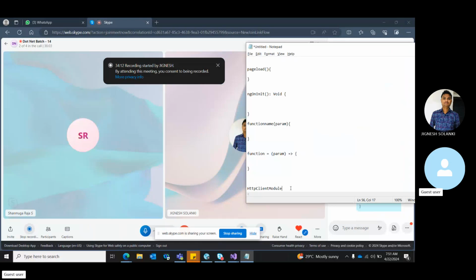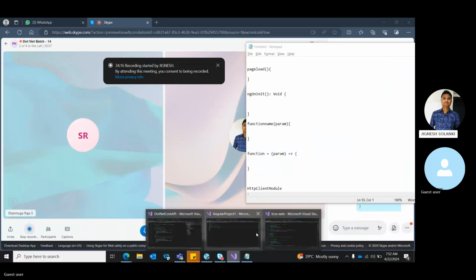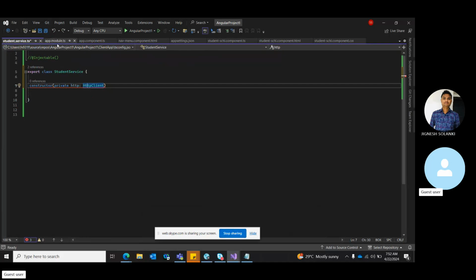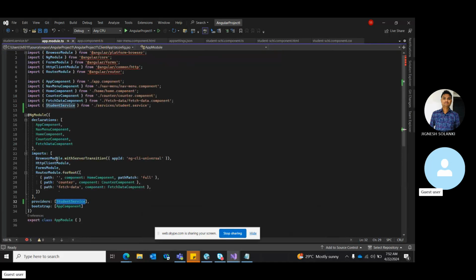I want you to import this. Basically, you import this in your app.module.ts in the imports. You can add this in the imports. See, HttpClientModule is already there.